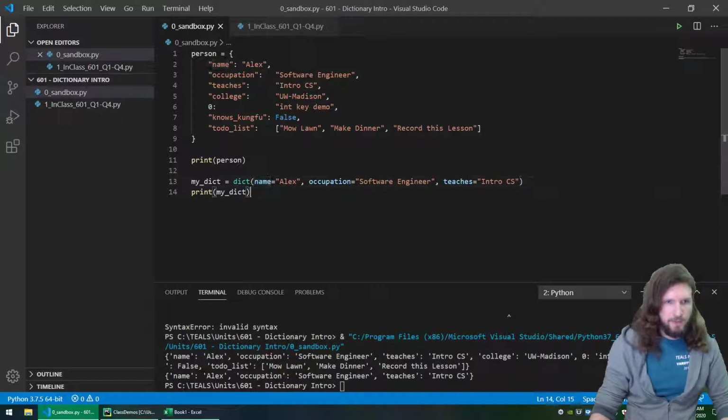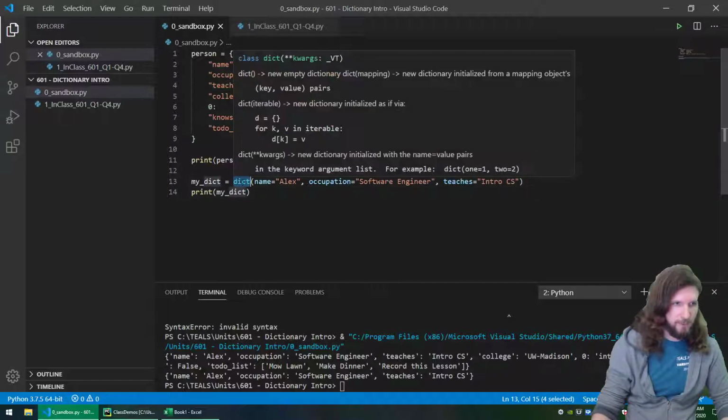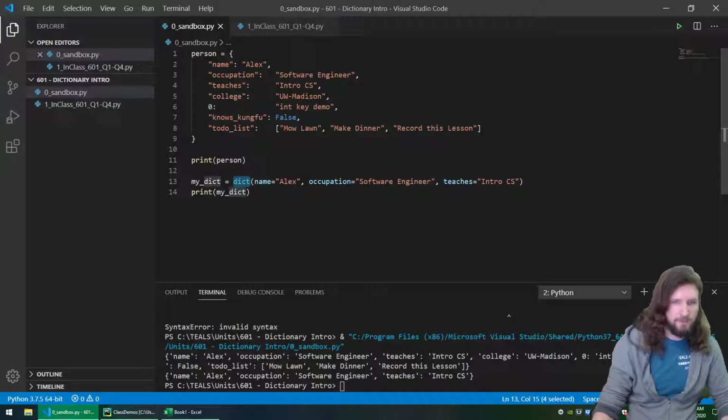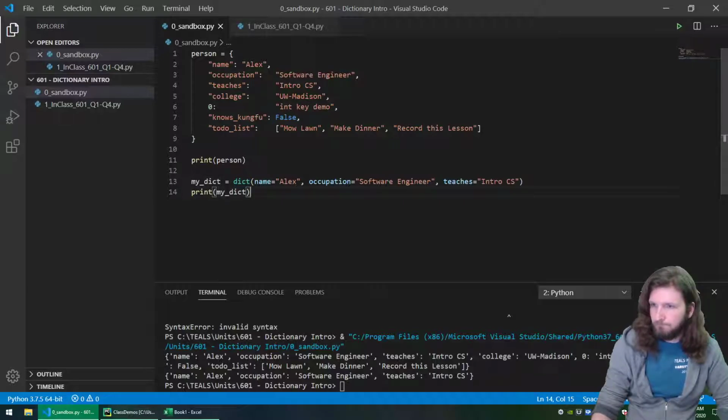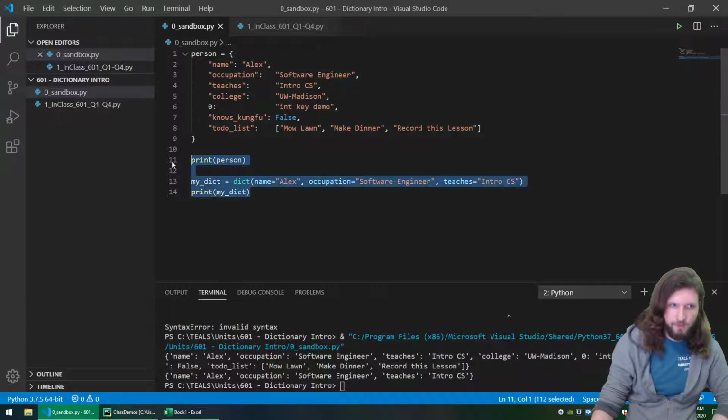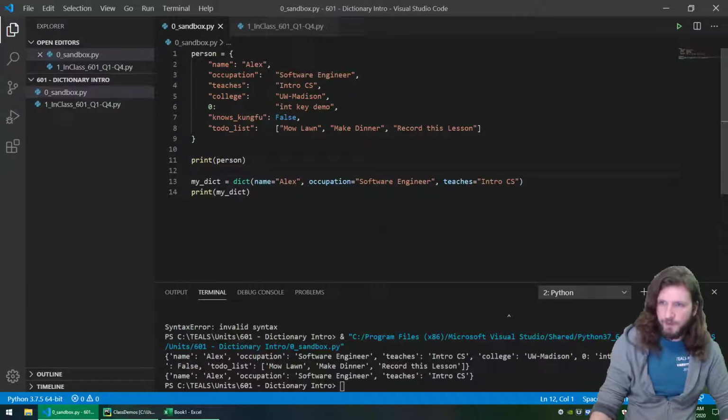So anyway, that's how you do it here. No quotes around it. You're giving it a key and a value the same way, just the syntax is a little bit different. And we're using this keyword here, dict, which is referencing the class dict. When I hover over it in Visual Studio Code, I get a couple of different things. So yeah, moving on then. These are two different ways that we can declare a dictionary. Now how do we get things out of it?